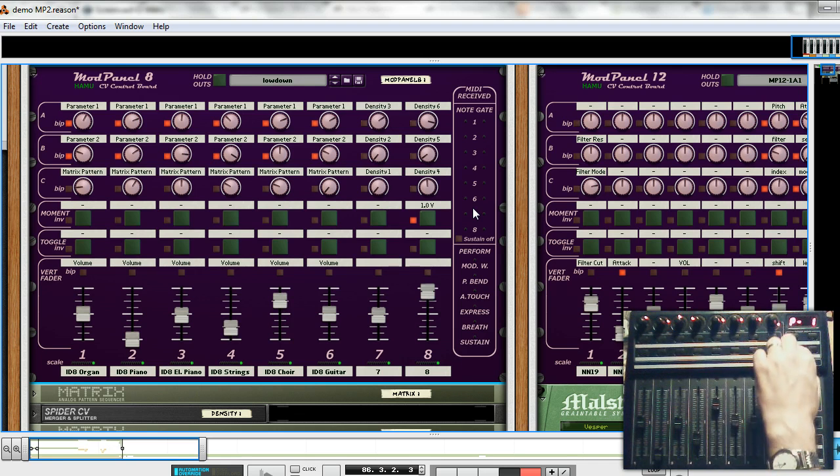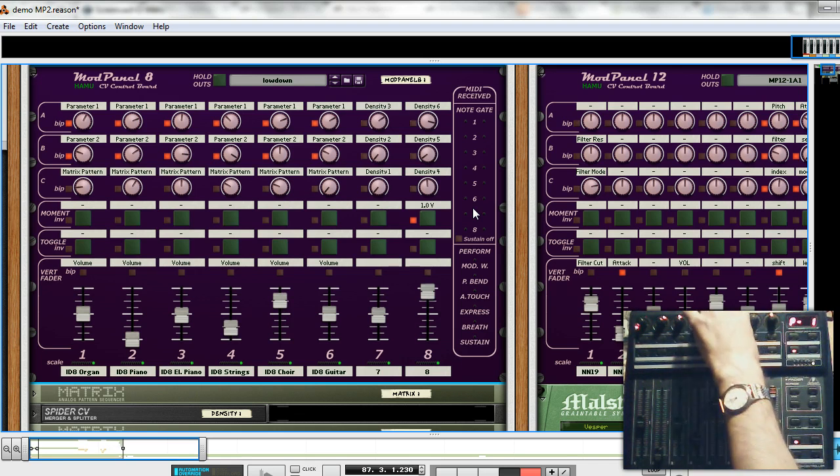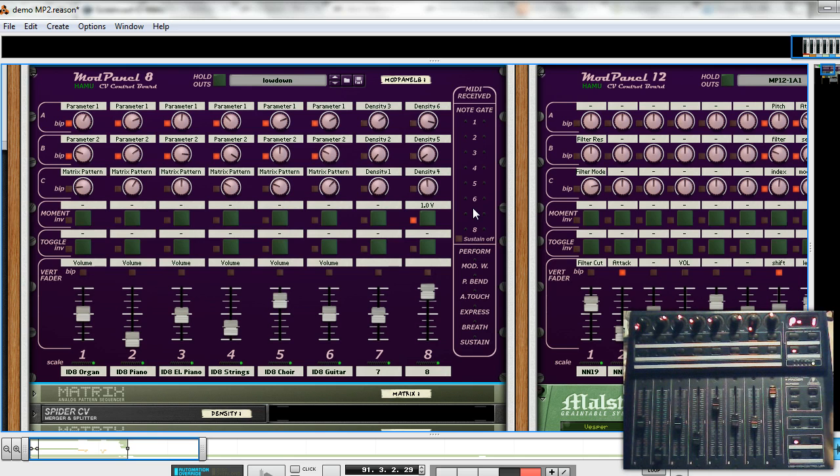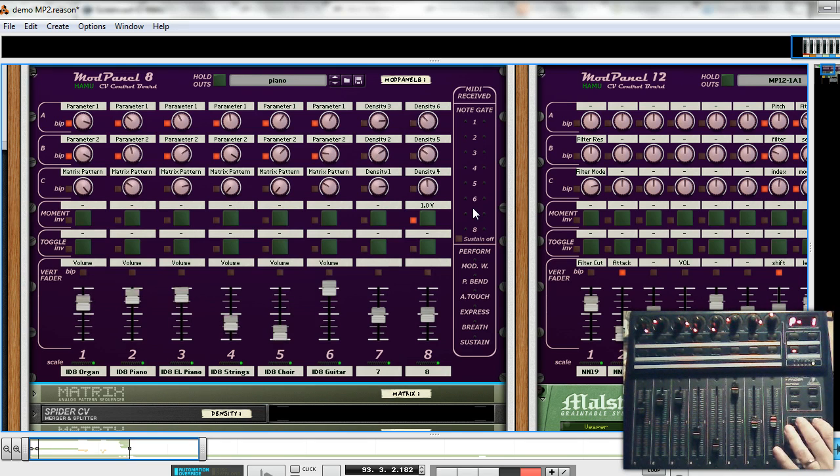For instance, activate a pattern for the guitar instrument. And I can change device patch back and forth. Let's leave it at the low-down setting.